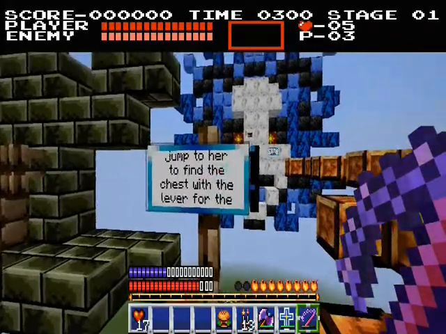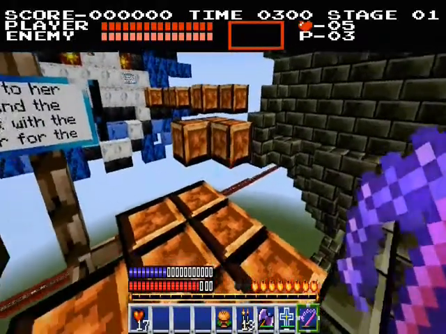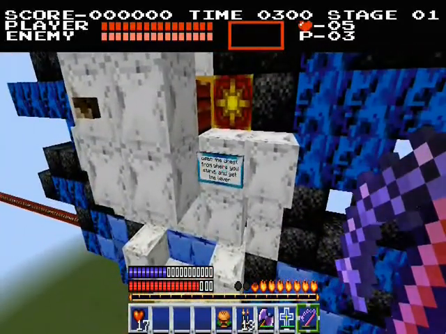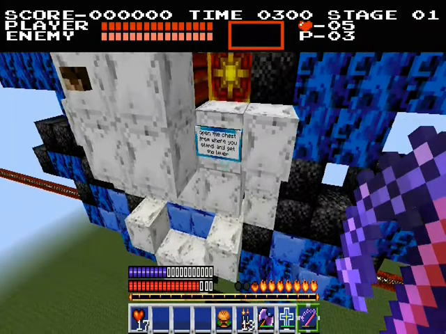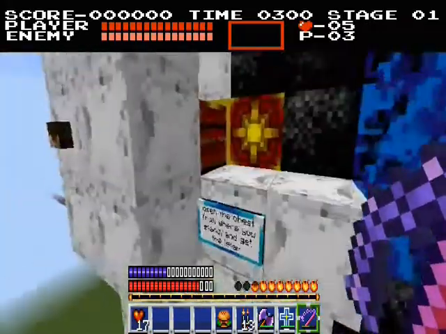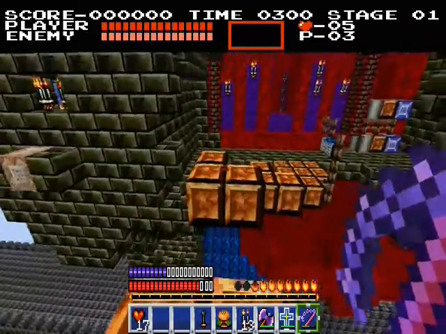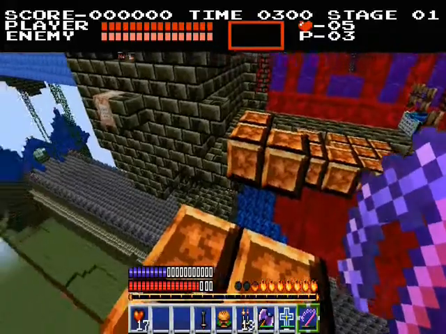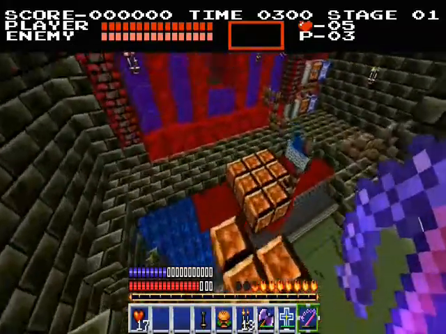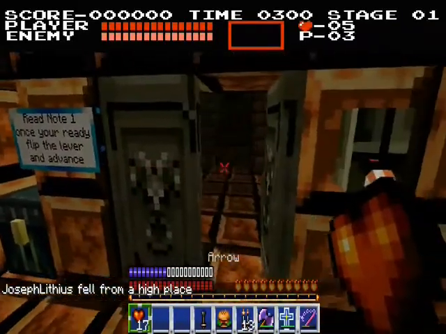Jump to her and find the chest with the lever for the... for the what? Open the chest from where you stand. Get the lever. Okay. See a command block in the lot of Castlevania. Well, need to redo that whole stage again.